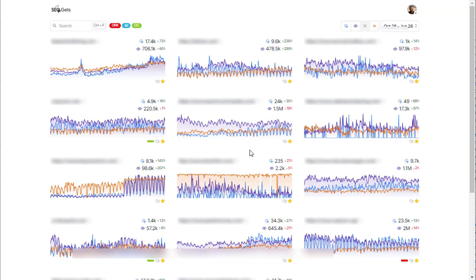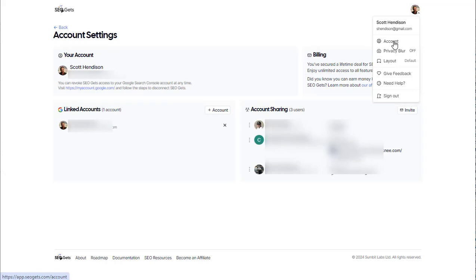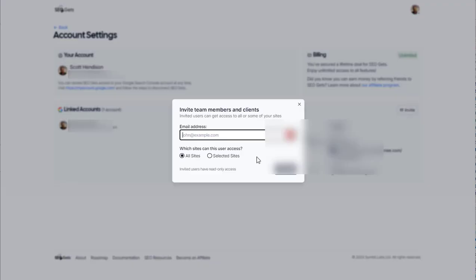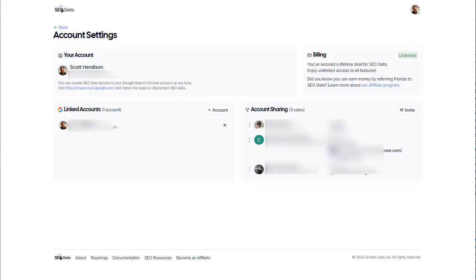But to be able to share with 5 employees, share with 5 other people in your agency and give 2 of them full admin access, that would be pretty sweet. As it is right now, when you go to your account page, you can share the account with anyone you want. You can choose only selected sites, and then you can also add other Google accounts.